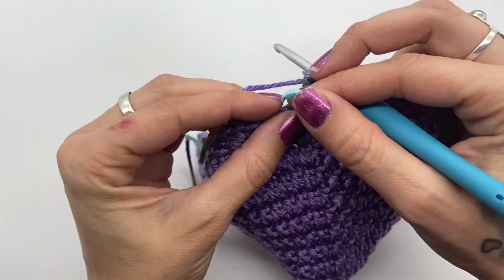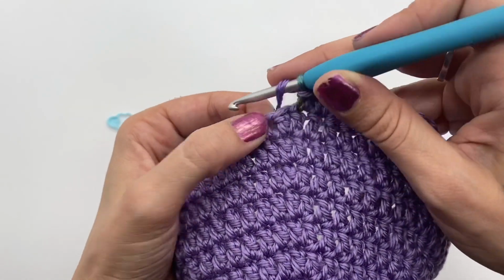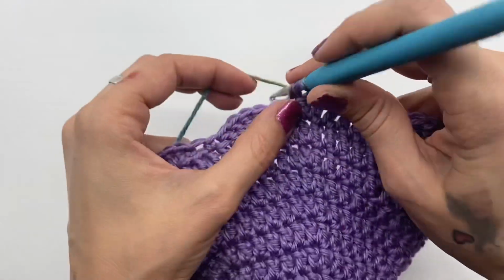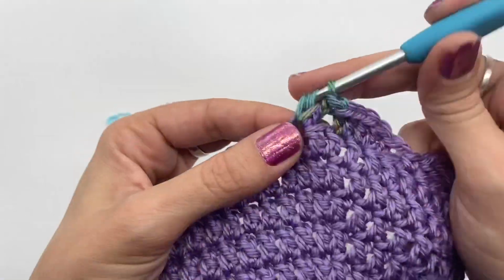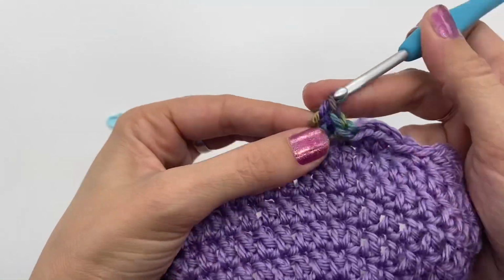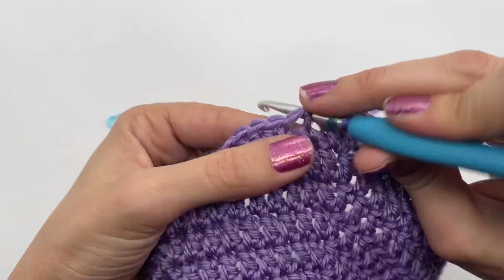So here we are at the single crochet. So we are going to work a shell stitch into that single crochet. So yarn over and work 5 double crochets into that single crochet. So there's 1, 2, 3, 4, and 5.